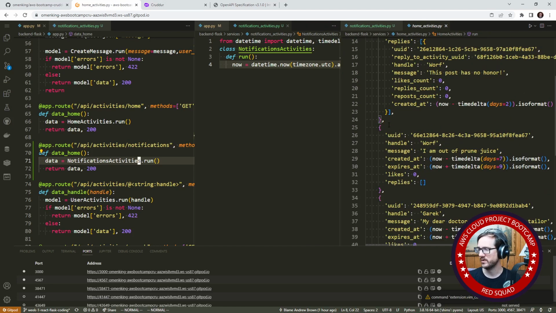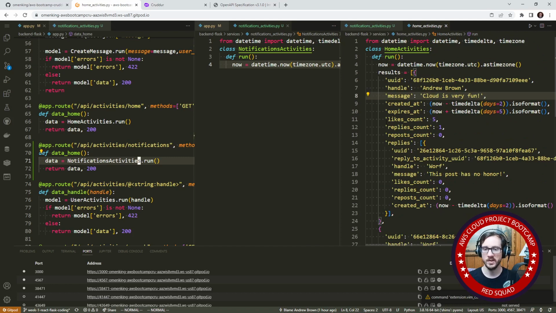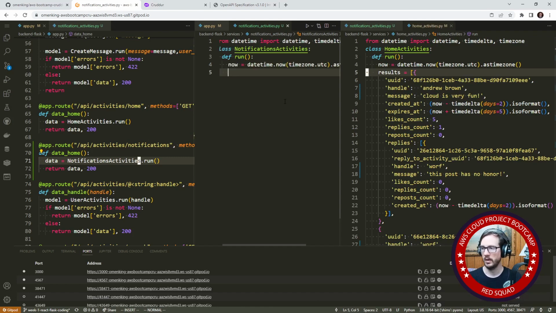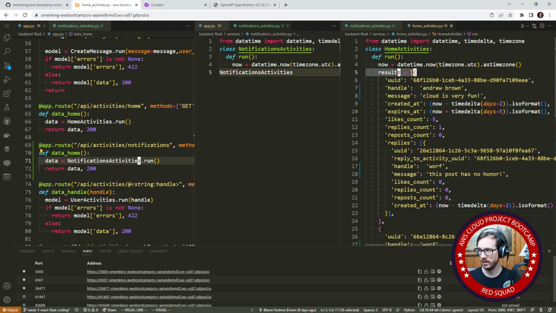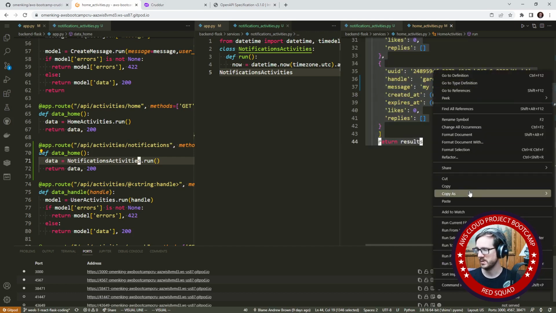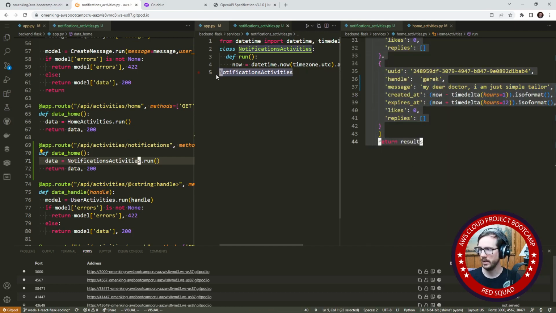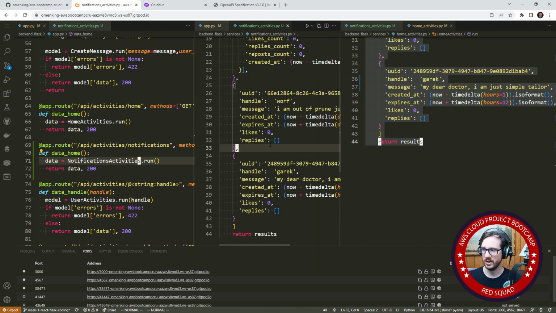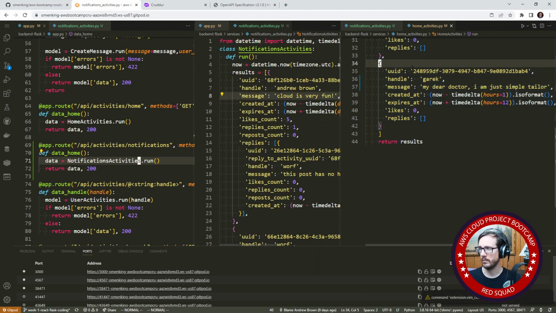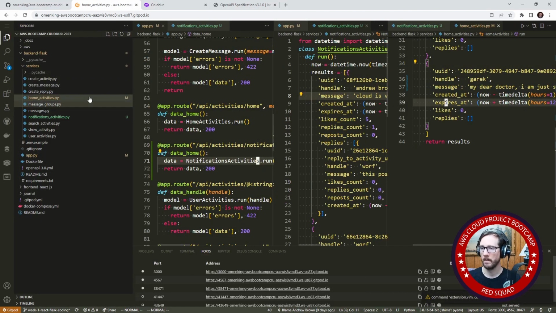And so we have some results here. Since this stuff is going to look really similar, I'm just going to copy this and paste it. This structure should be the same because when we were doing our schema, when we were updating our specification for our API, we noticed that we shared the same activity object. I'm going to open that up to show you what I mean.